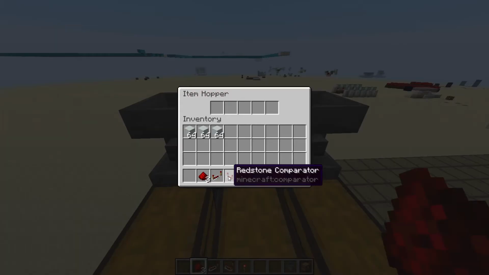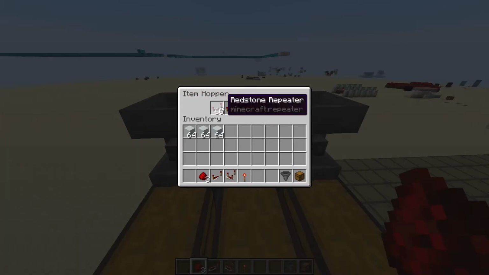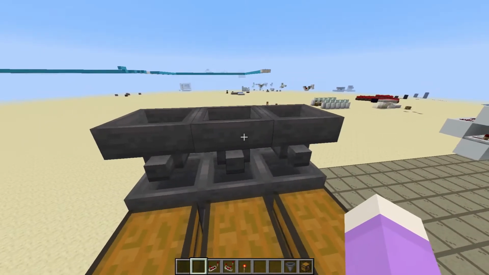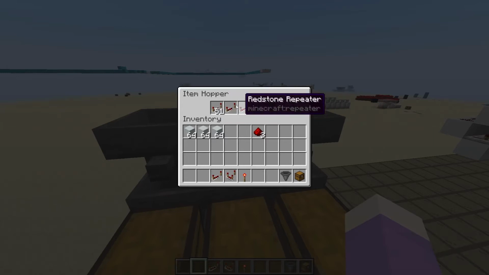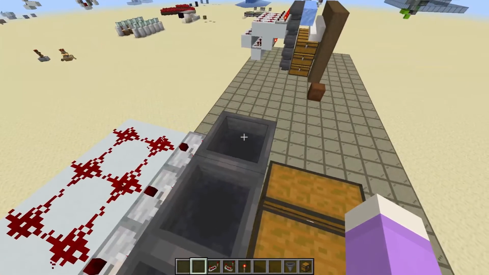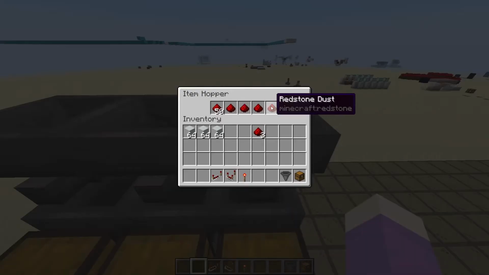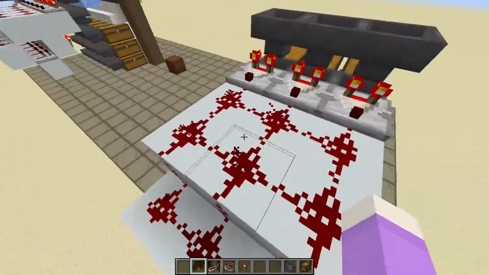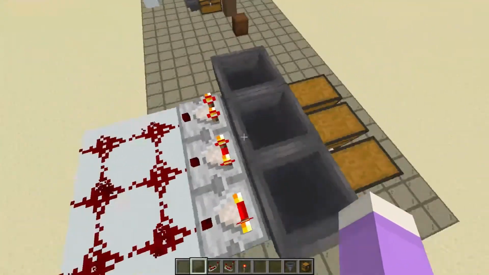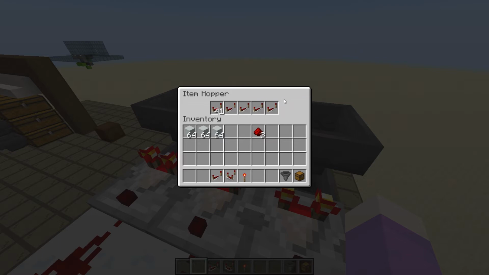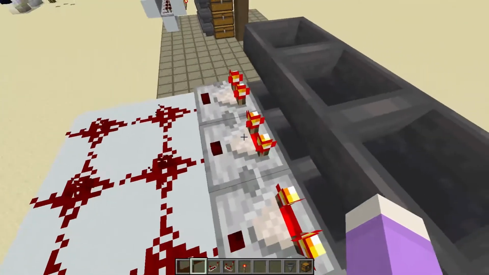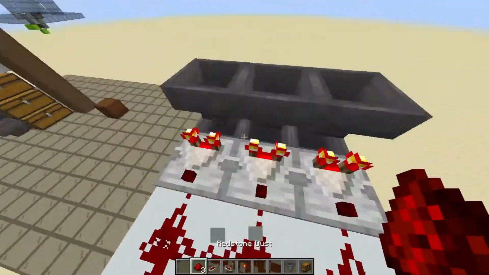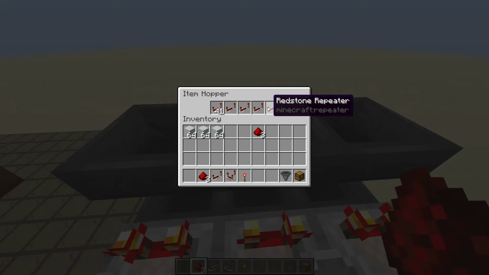And you just do the same thing for the other hoppers, just like that. And make sure all of these are stackable by 64, because it won't work if it is stackable by 16. If that's the case, you have to redesign the redstone a little bit, because for all of those items that are stackable by 16, your comparator will get higher redstone output than those that are stackable by 64.